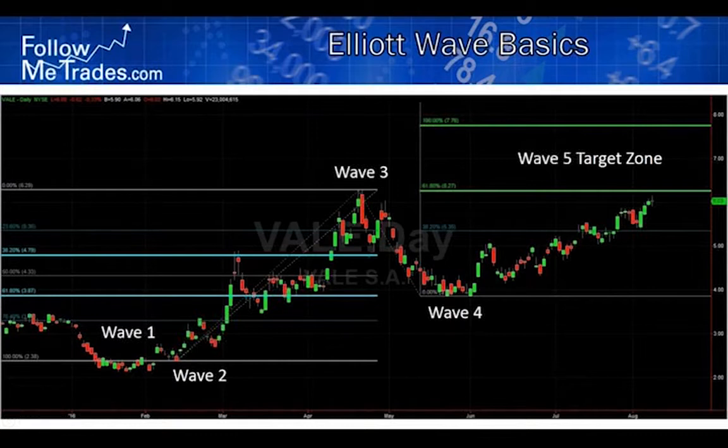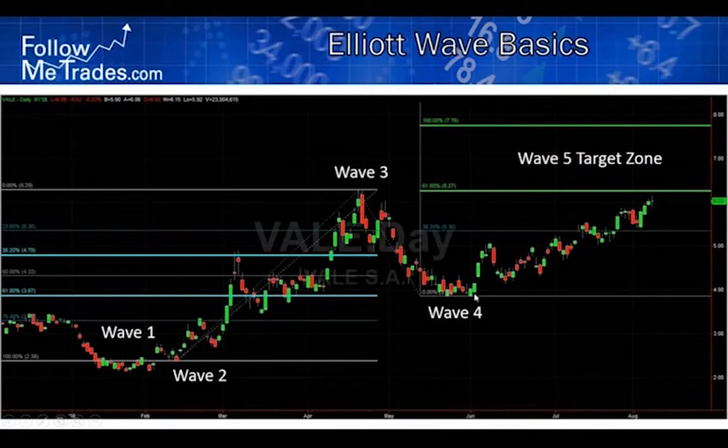And so we can measure it. We use Fibonacci retracement lines, and we expect a wave 4 to retrace into a Fibonacci zone of 38.2 to 61.8. It can go a little short. It can go a little over. But as long as it's pretty close to that range, that's a wave 4. And often wave 4s have an ABC pattern. This one does, ABC. Wow, that's a really clear wave 4.